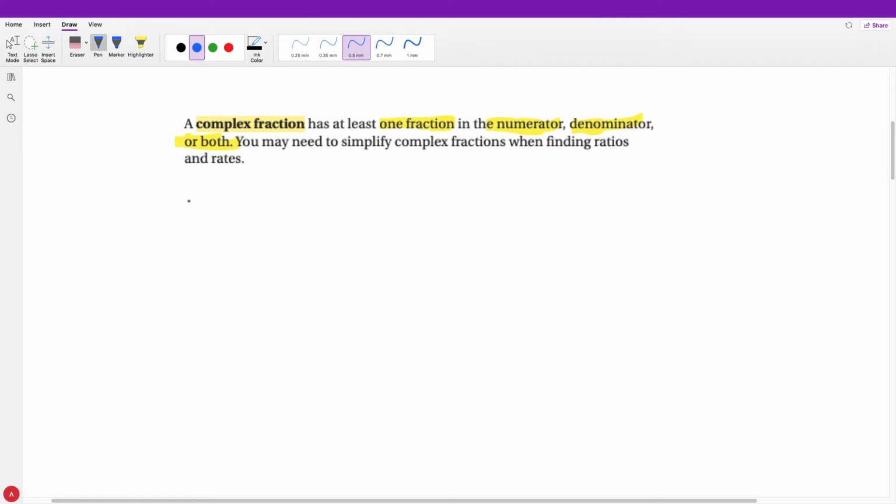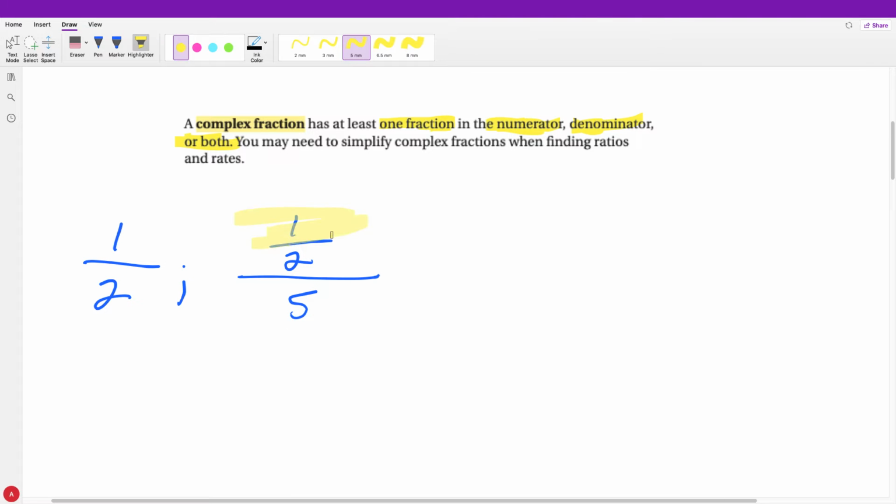So what we mean by that is we have fractions that we're normal to seeing of 1/2. A complex fraction might have that fraction 1/2 in the numerator and a number in a denominator like this. So you see here we have a fraction within a fraction. We have our overall fraction that we will look at here. And then within that fraction, our numerator has another fraction inside of it. It has that 1/2 inside. So we'll often say it's a fraction within a fraction.